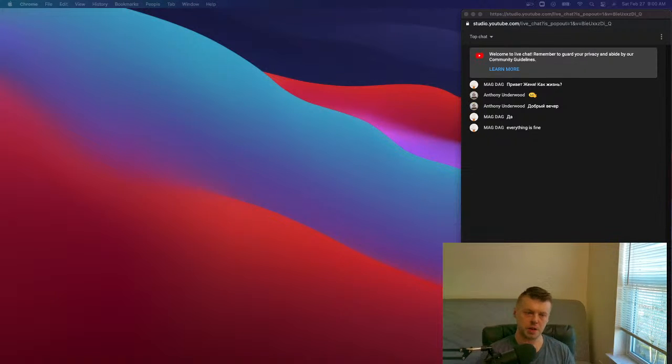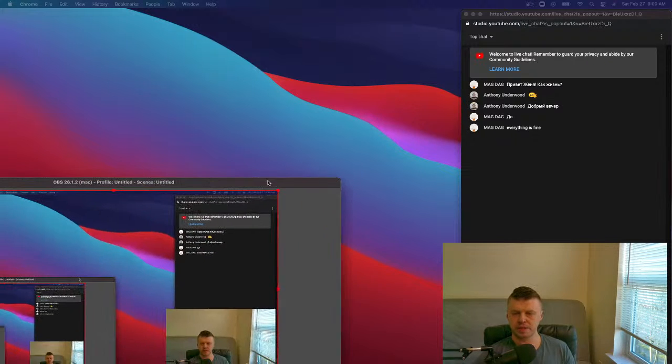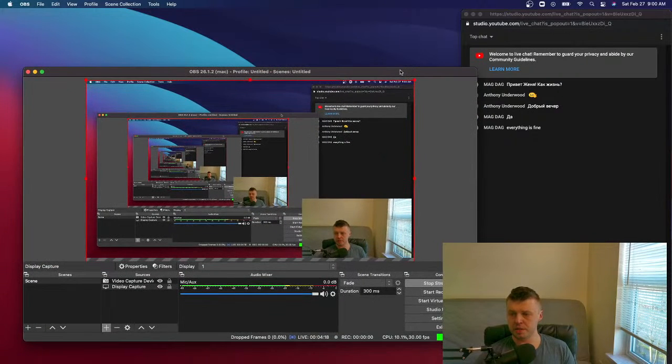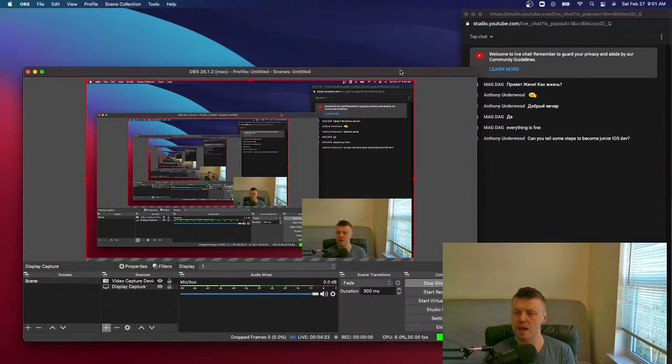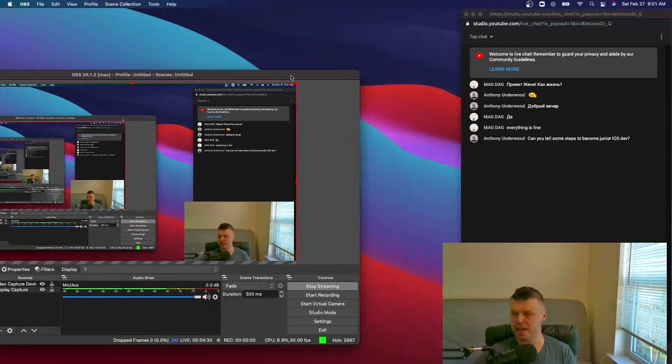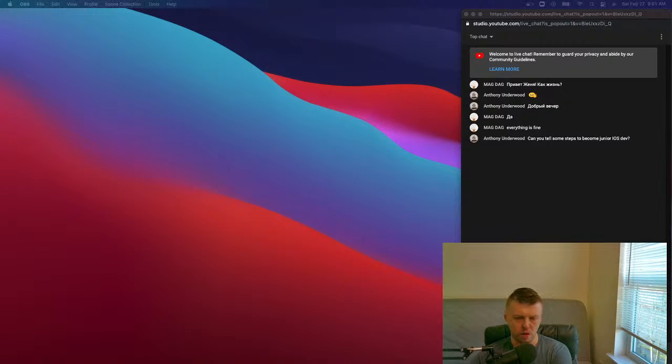So I just downloaded OBS. It's an app for desktop for Mac and Windows and Linux. So this is how it looks. You can specify where you can stream and what you can stream. You can use it for YouTube, you can use it for other platforms, and I think it's really cool. And I think I can do some sort of live coding thing.